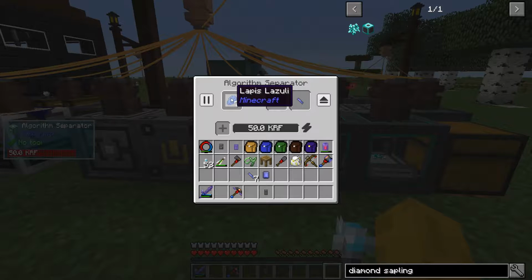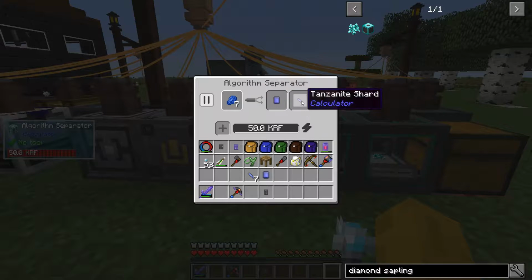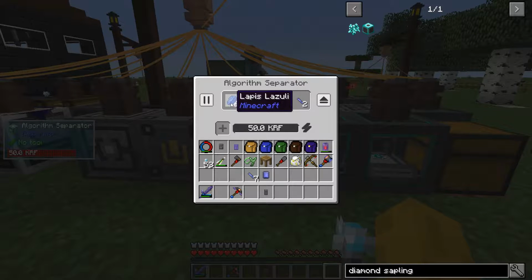Alright, so lapis lazuli, regular, one tanzanite shard. Really could have just used 7. Drop that off there, because we've got enough shards to make an extra tanzanite. And that would make the 9th one, I believe. We'll see here in a second. Yeah, should work. Just gonna wait for this to get done, and then we're gonna be done with making this.